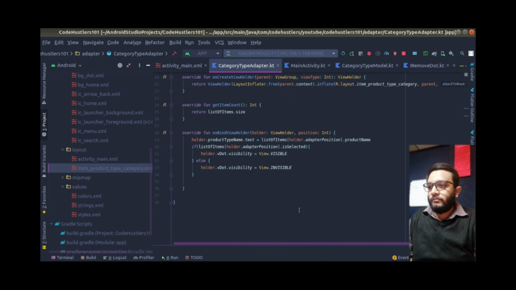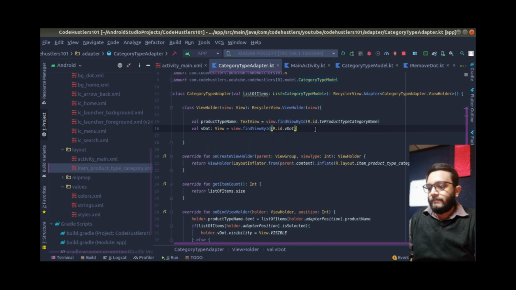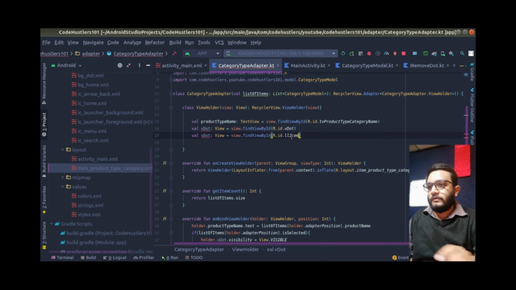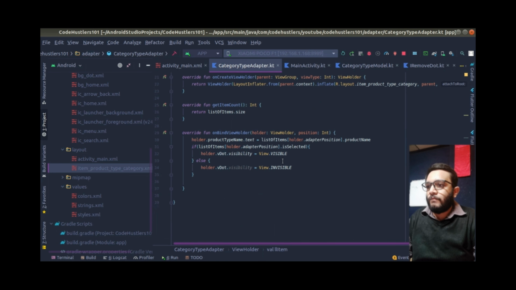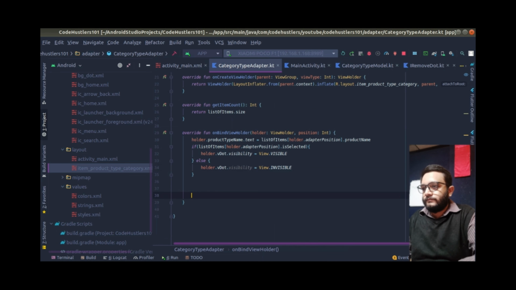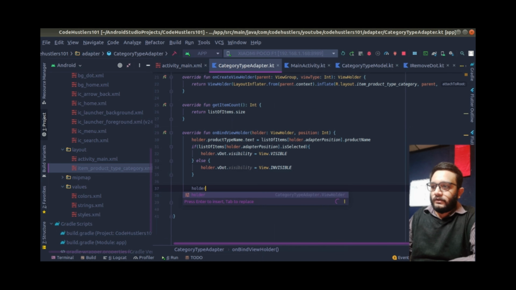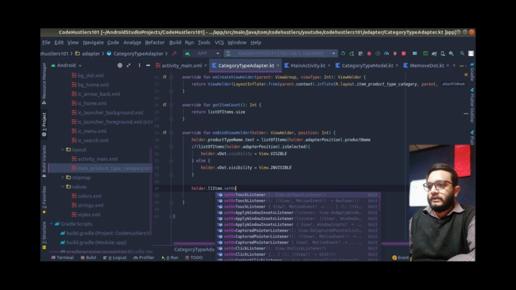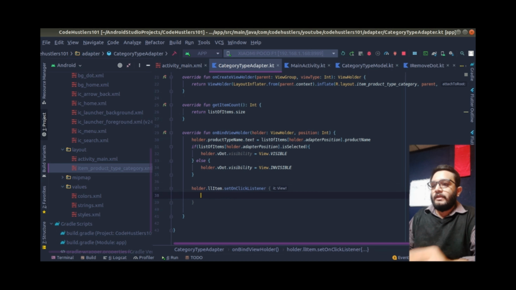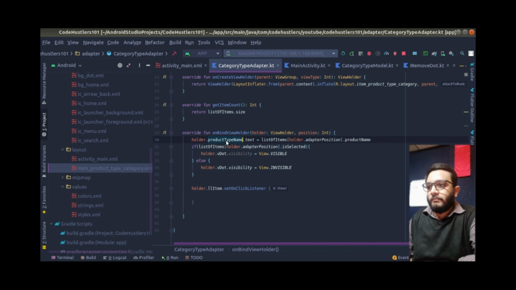Now we need to mention that item in here, ll item. Holder dot ll item dot set on click listener, right? And whenever we click on this item, we need to make this text color pink.